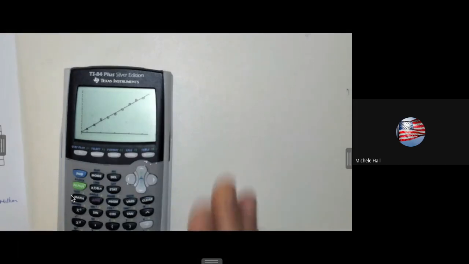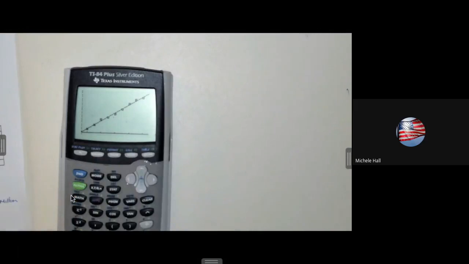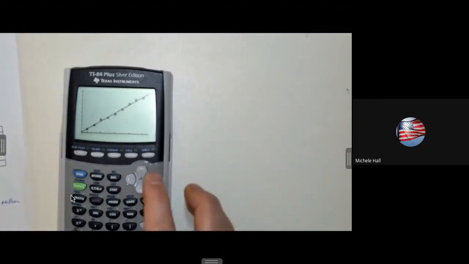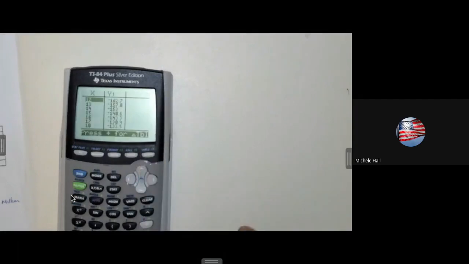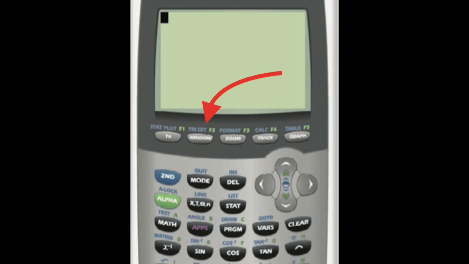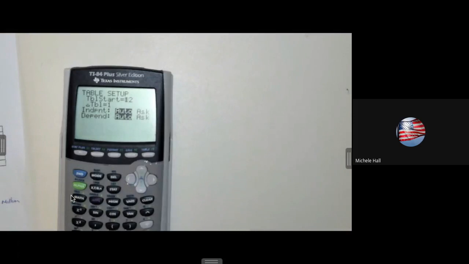Now that I have my line graph, I can use my calculator to find the answer to the problem. I could go to the table of values. Exactly. And so the table of values, if I look at my table of values that's in blue, where's my table of values starting? Where's yours starting? Well, you're lucky because mine's not anywhere as close. So I can go to table set. And I can set my tables. In blue, it's above window. I can go to table set, and I can tell my calculator where to start.